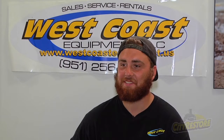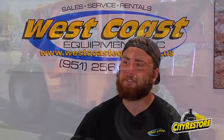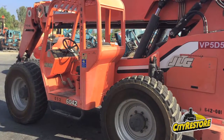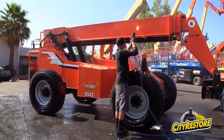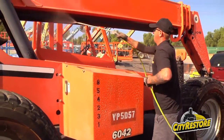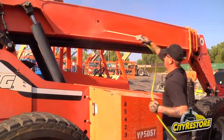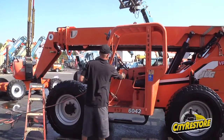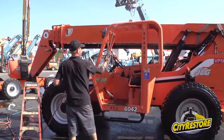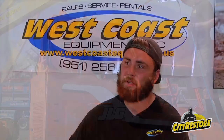I'm Griffin with West Coast Equipment. I handle the yard and wash rack, and I also do restores. My experience with the product is I use it on every restore, and it helps when there's machines that have been caked with grease for about 20 years. It's pretty effective — it works almost instantly, just let it sit for a little bit and it comes right off. It saves the company money, you don't have to send it out to pay anymore, and it's fast and simple.